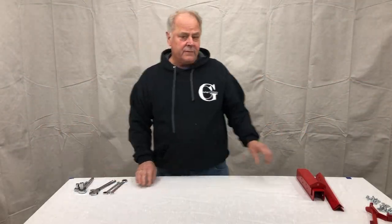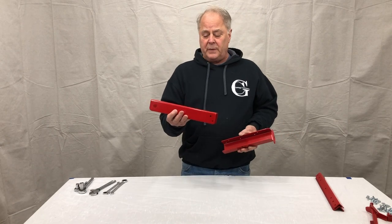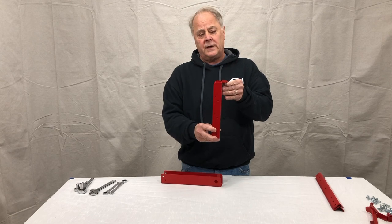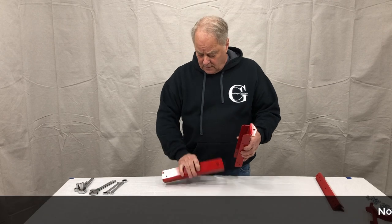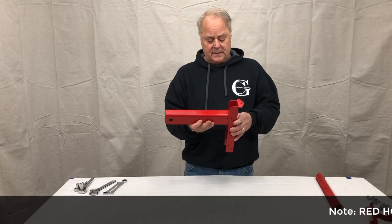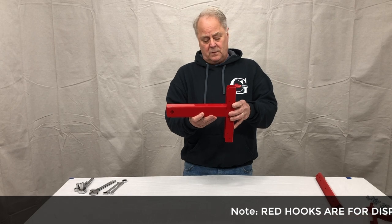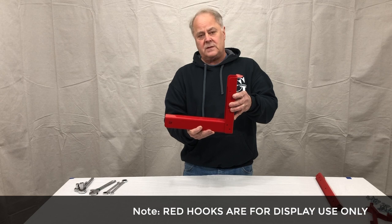Let's get started. You'll have the receiver base and the adjustable upright with the flange that you're going to mount the arm to. This will give you three size adjustments — the closest one to the ground, a little bit higher, medium, and then the highest point, which is a six inch difference.